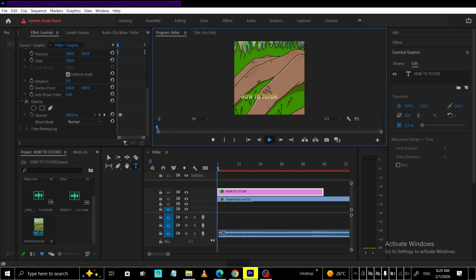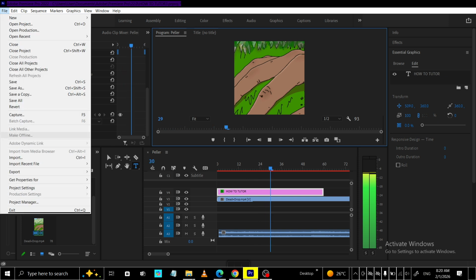Preview your sequence and watch it through. Your captions should now appear vertically on screen, aligned and paced the way you want. Tweak spacing and placement until everything feels balanced. When you're ready to deliver, export the video with captions burned in if you want them permanently.